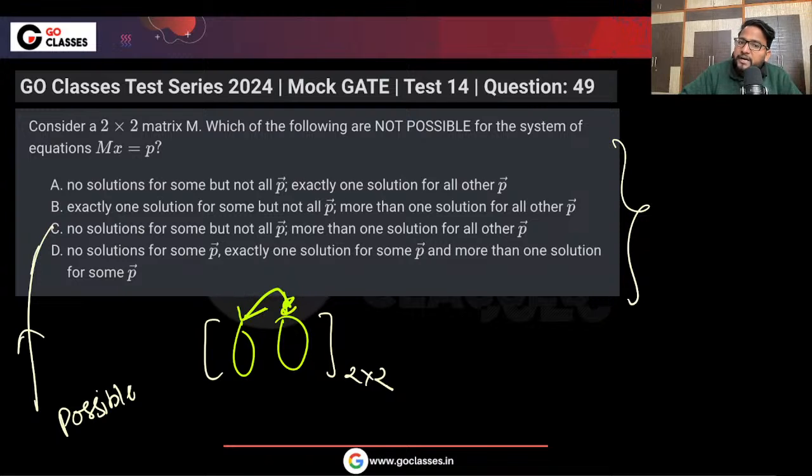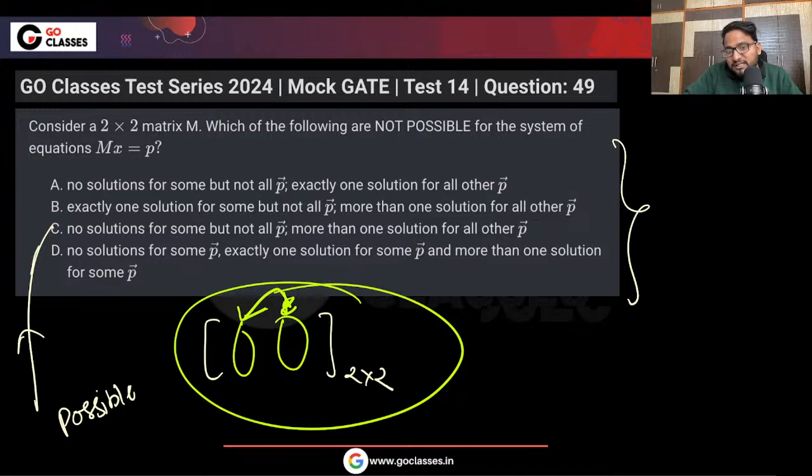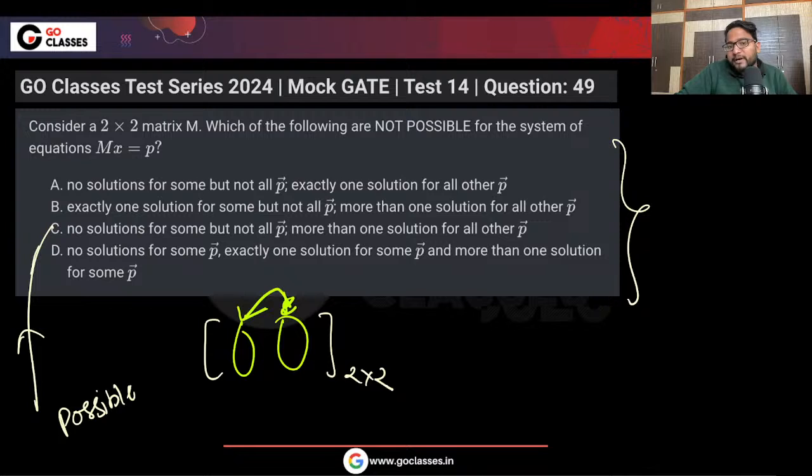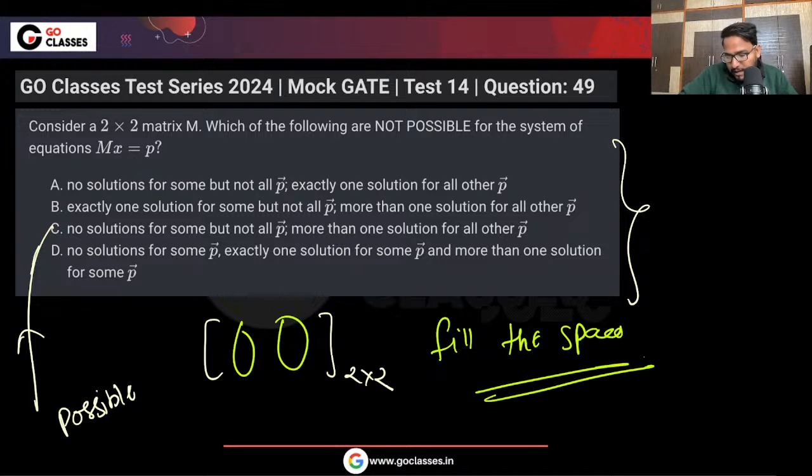If this is linearly independent, since these are two vectors in R2 which are linearly independent, it must mean that they fill the space, right? If anyone has seen our linear algebra lectures, then I'm telling in that perspective. So these are the two vectors in R2, and they fill the space because they are linearly independent. It means there is no solution. This is not possible, no solution, which means it is false basically, right?